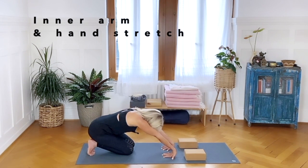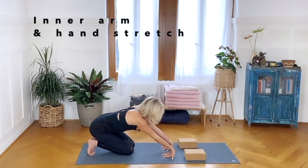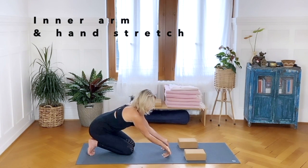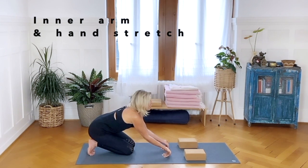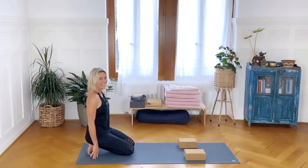Now shoulder blades down the back. And again, shoulder blades down the back as you're pressing out through the hands. And then up onto the fingertips as we're coming out. That's it. Stretch the skin of the palm of the hand. And two, lift the thumb. And one, exhale and letting go.